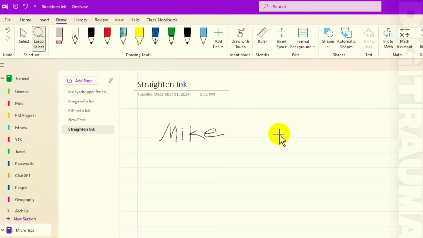So if you have, I'm a left-hander, for example, you're here taking notes and you're inking, you're sort of going down the page at an angle, you can select all of your notes when you're done and say straighten, and it can align all of those inked notes that you took.